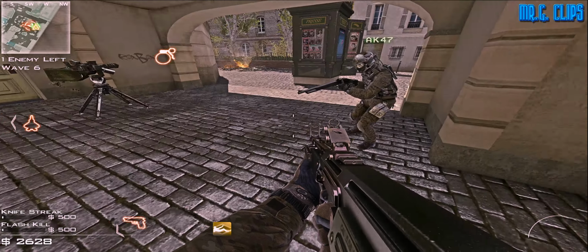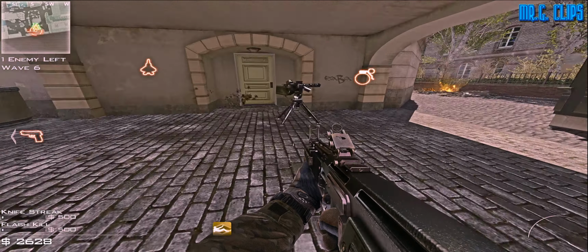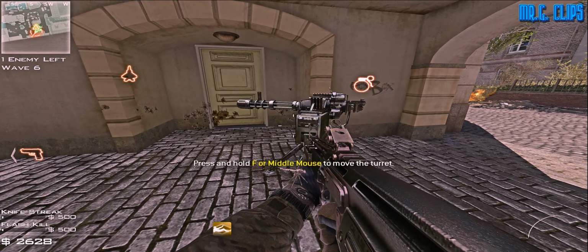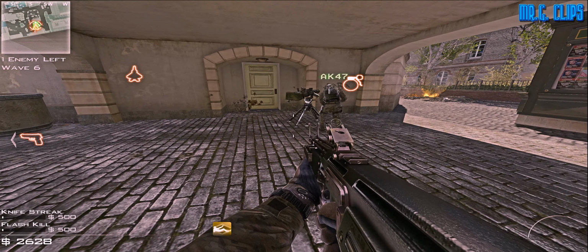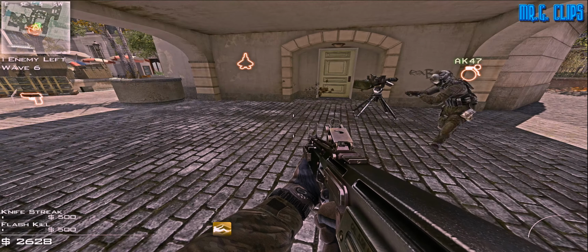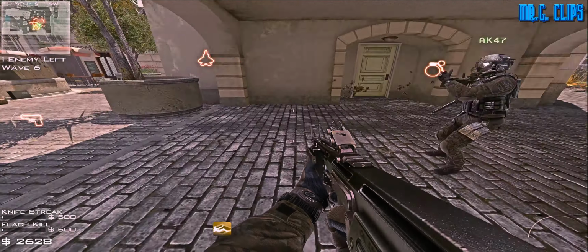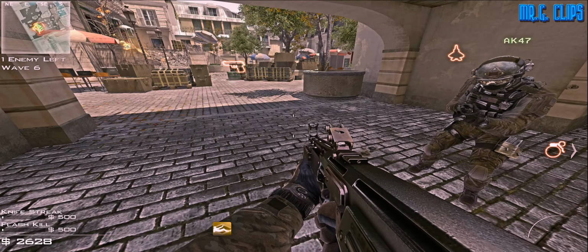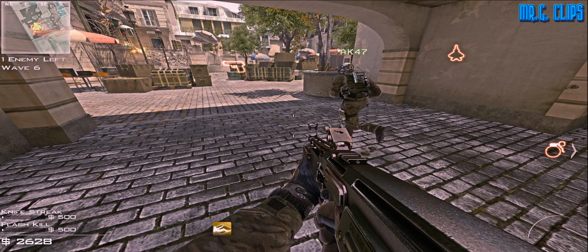Okay, let's see. 1, 2, 3. You see, if you're not the host, you're the guest, you don't need to place it down and you don't waste all that money buying sentries each time. So do it again, please. Do it again. Yes. Pick up something else. You see, he has nothing in his hand. He's just empty and now he's ready to go. Go, please.